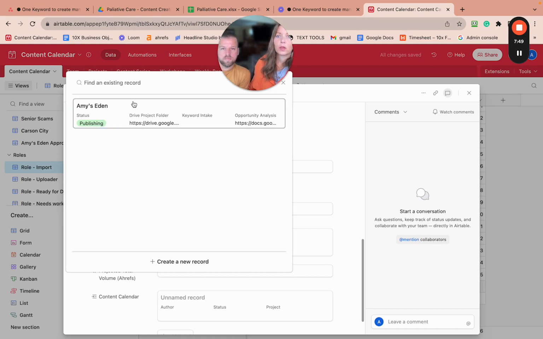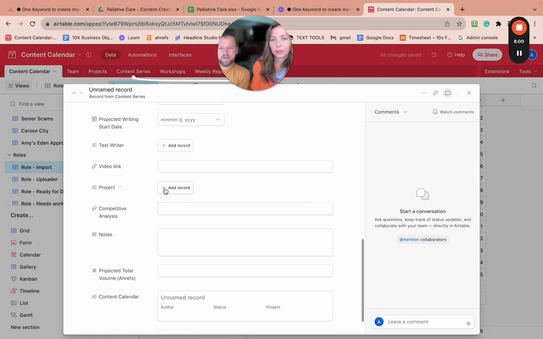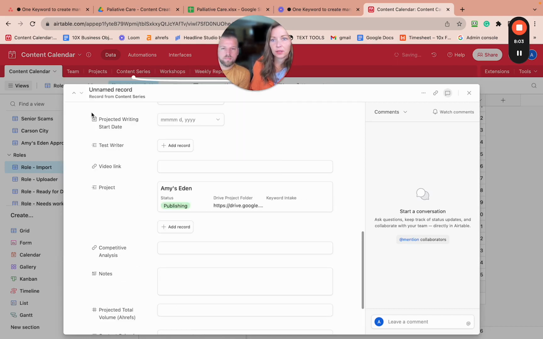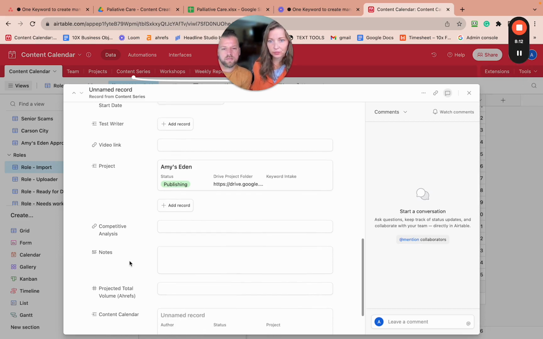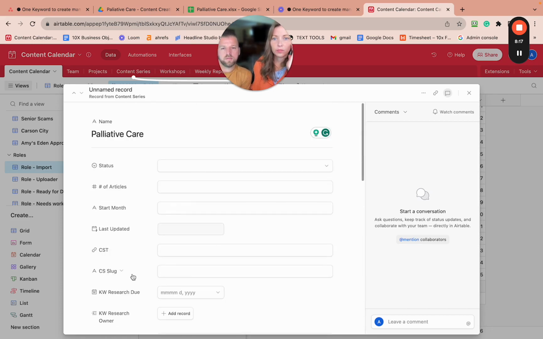There we go. Okay, so that needs to be clarified. Where it says project, you click, I think that was a plus button. Yeah, plus add record. And put the client's name in the project. Okay, so put the client's name in the project, and that will be written better also. And then below you just create at the very bottom or the very top. It's just going to save it. Maybe it is saved. So you just close out of it and it should be done.